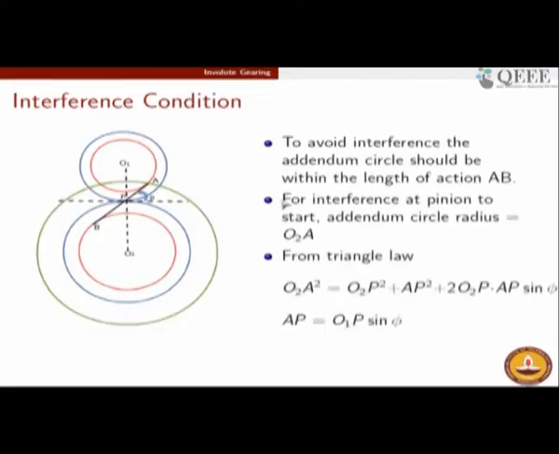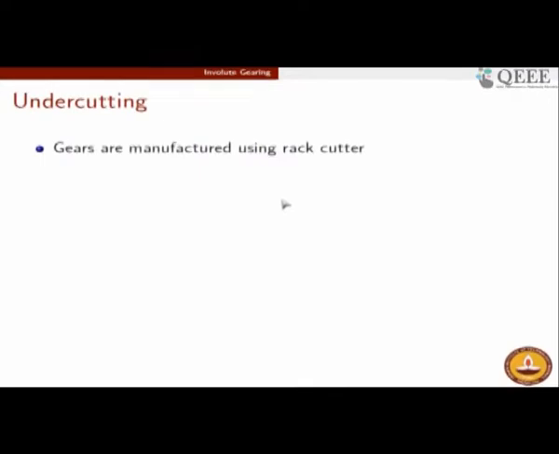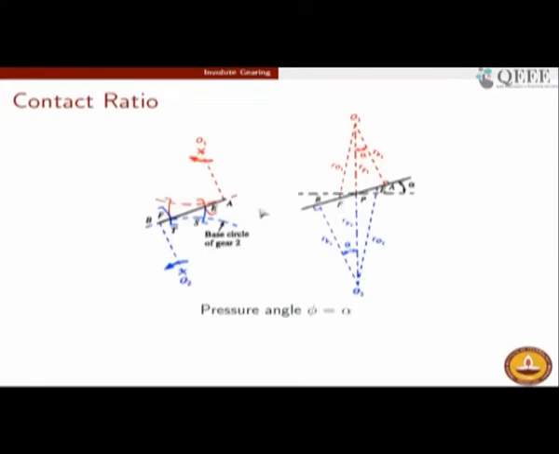So we'll return back to this picture now as we study contact ratio. I'll come to the concept of contact ratio in a minute, but before that let me explain this picture. What we have shown here is that there are two gears, and as usual we are always showing only one tooth pair in contact. Here the engagement starts from this position, where my mouse is scrolling. Here you see that the addendum circle is just intersecting the line of action. The line of action is this common tangent AB. The two circles drawn in dotted lines are the base circles of the two gears. So AB is the internal tangent to the two base circles.